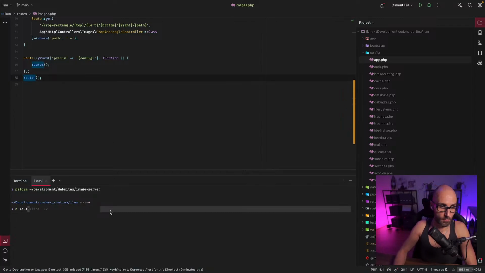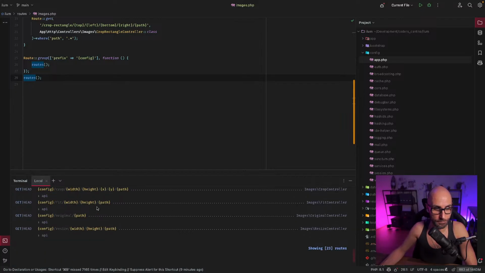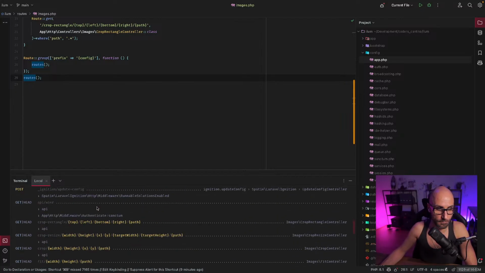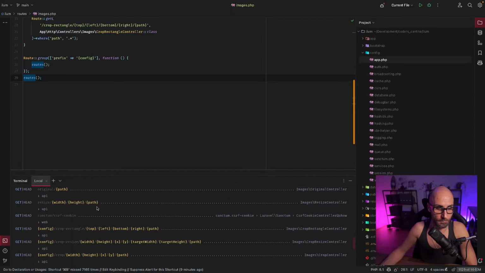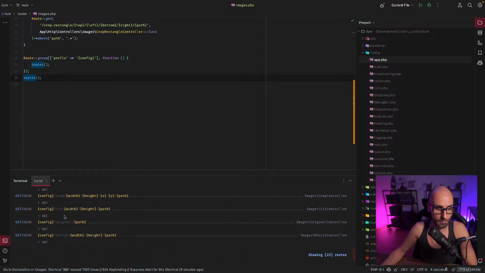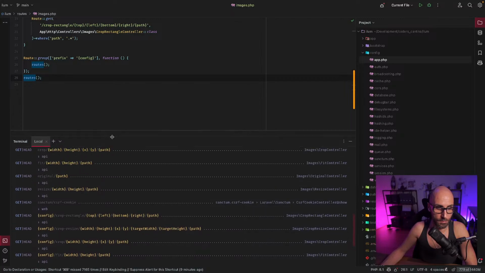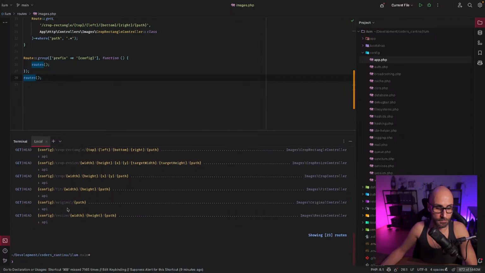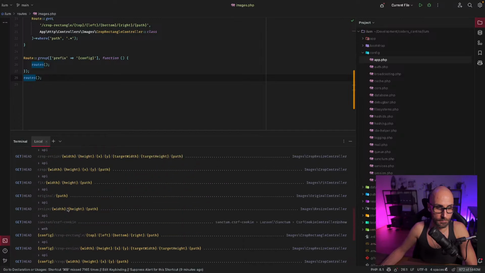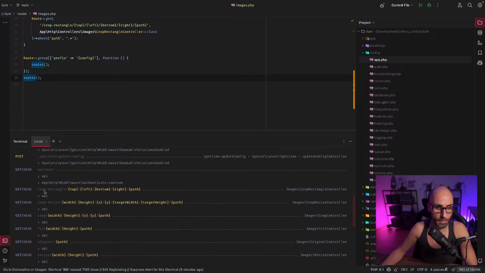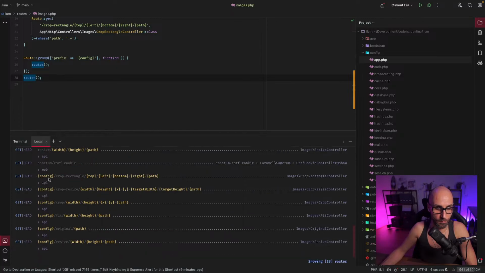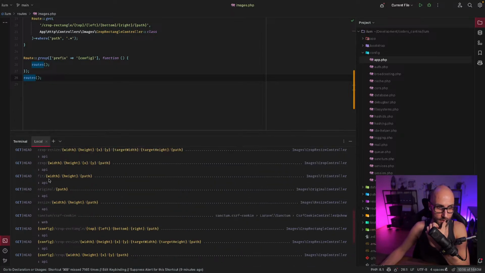So let's see what we end up. So we have the same structure, and I think nothing should conflict here. So we might have to limit some config names, not to be resized or something.